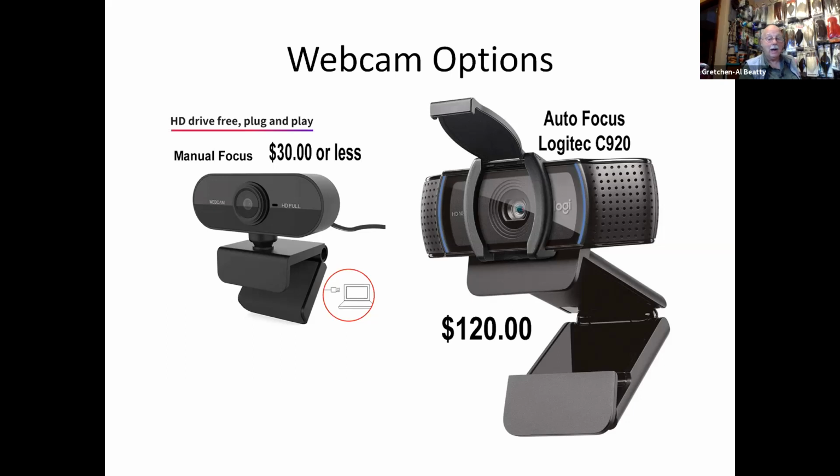I have read online with the Logitech that you can go into a program on the Logitech website and do something about making it manual focus. I haven't worried about it because I've got a manual focus camera that, quite frankly, I'm not that impressed with. You do so much better with doing a presentation with a cell phone than you do with a webcam, I think. Yeah, and that's what I ended up doing on your advice.